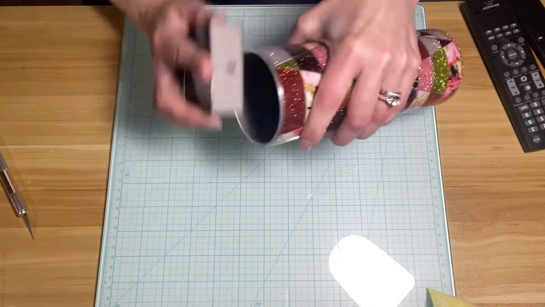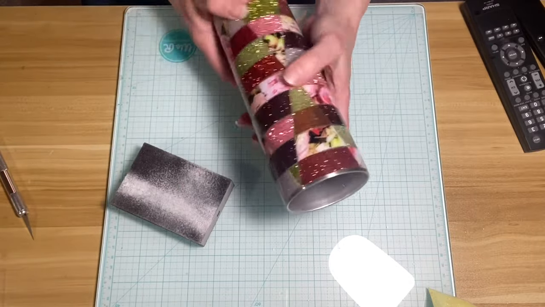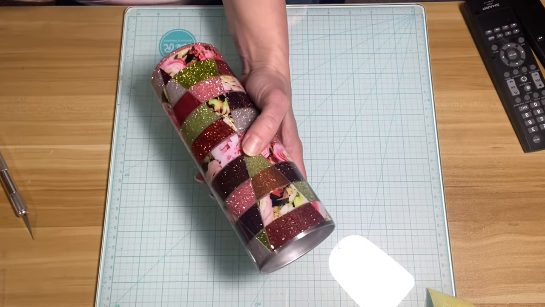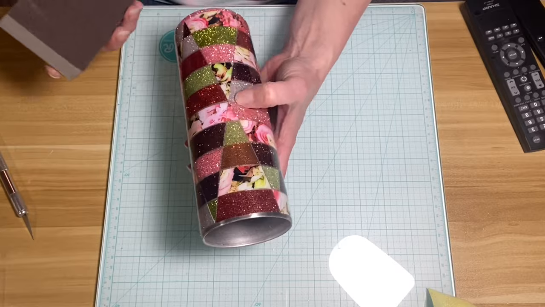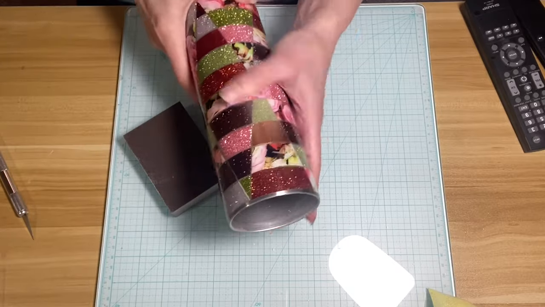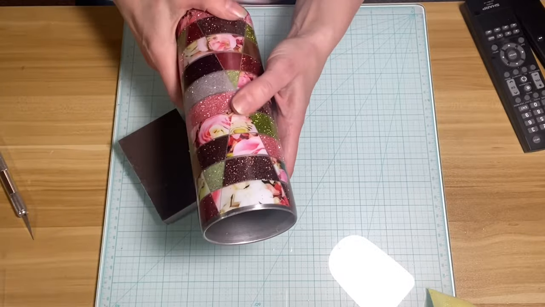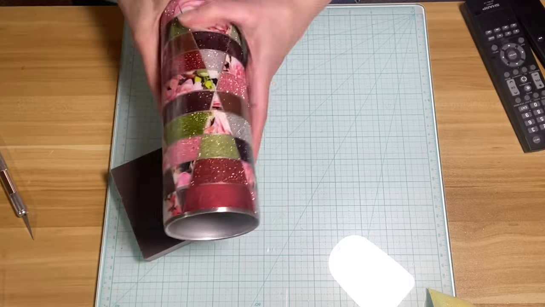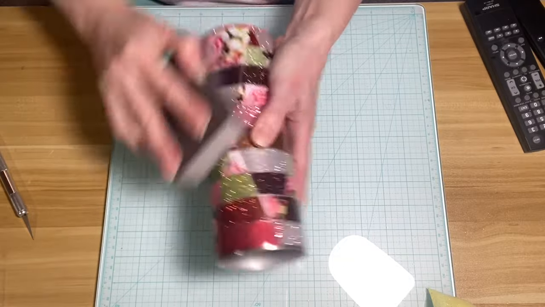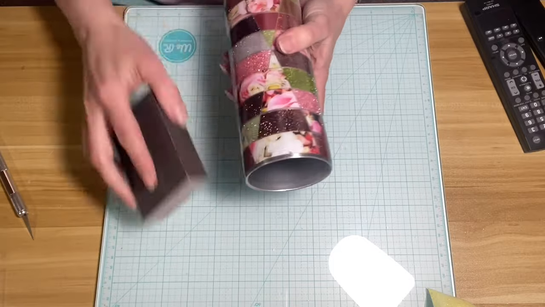I felt around the cup to see if there were any bumps or lumps or anything that needed to be smoothed out or evened out before I started applying the vinyl. I'm gonna sand any sections where there's a little pokey thing popping up. I want it to be perfectly smooth when I apply my vinyls, because if it's not smooth, the vinyl is not gonna adhere correctly and you're gonna see it through the epoxy.